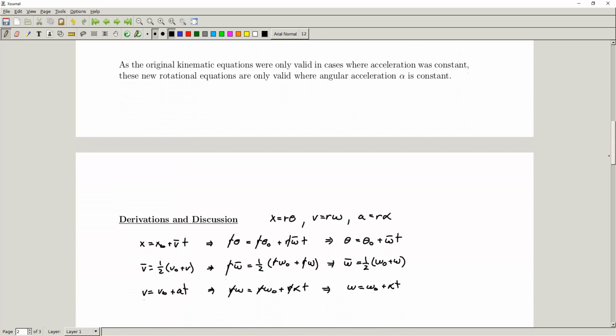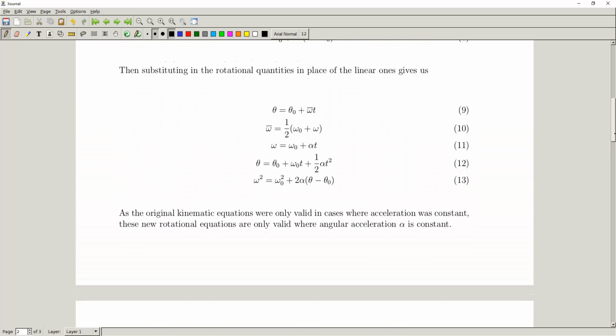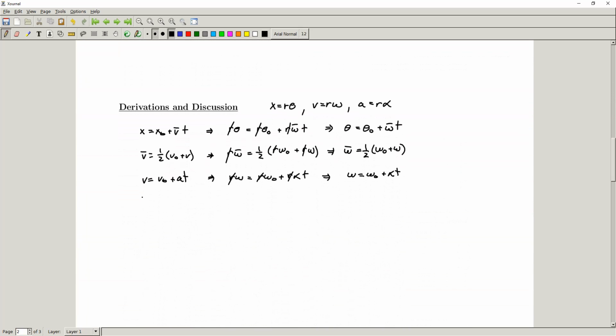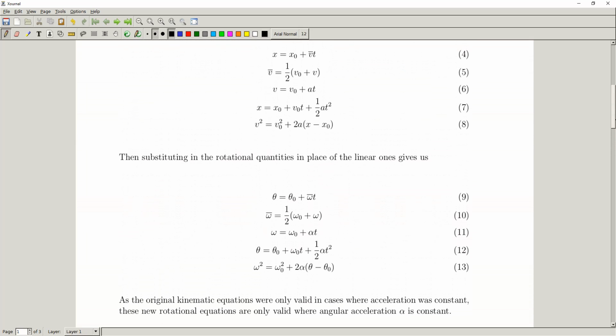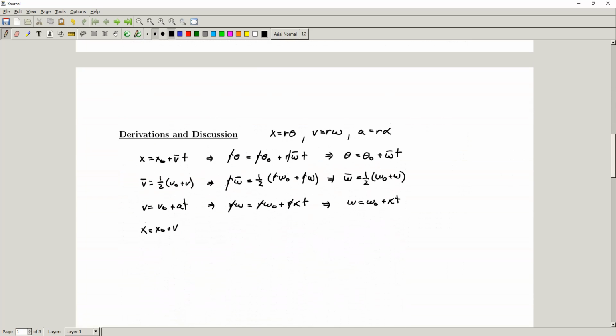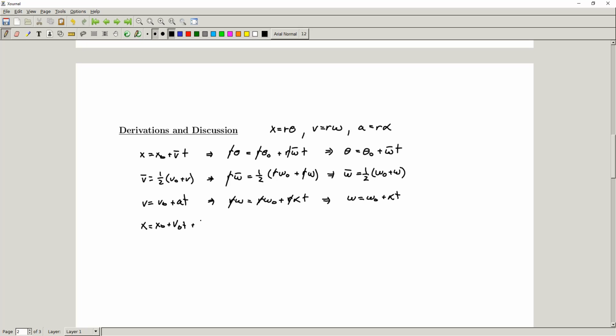I'll do the last two. I'm sure that everybody can already see sort of where this is going, but just for fun, I'll do the last two. So maybe my favorite of the kinematic equations, the one that I sort of go to first all the time, will be this one here. And so what are we expecting? We're expecting that equation 7 is going to turn into equation 12, right? So let's see if that actually ends up happening. So v naught t plus 1/2 at squared.